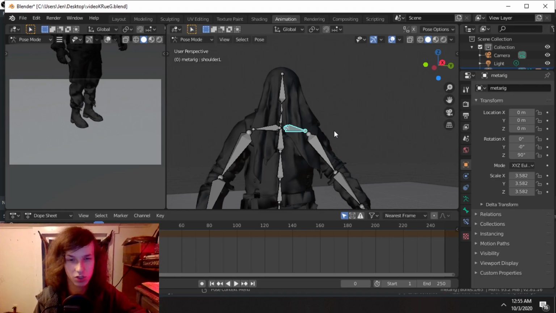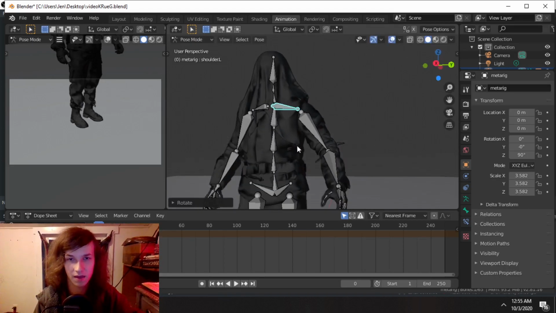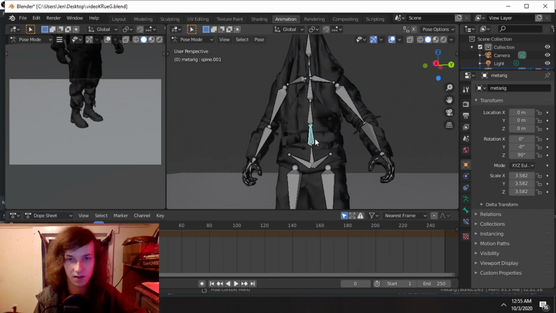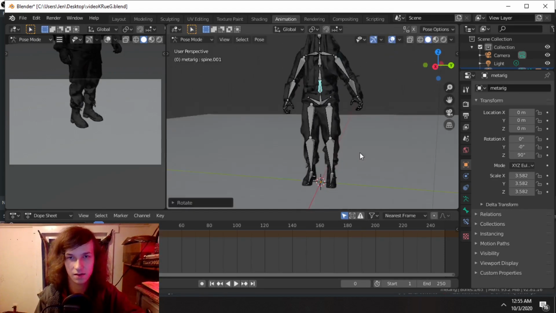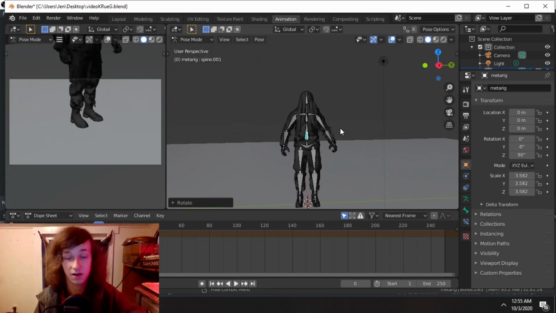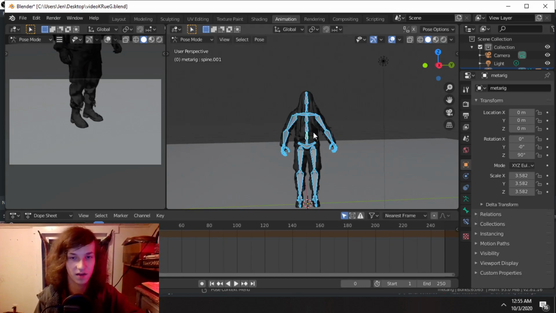Bring down one of the shoulders a little bit. There we go. Maybe giving him a slight pivot to his hip. And there we go. And now we're just going to select all of his bones. Just press A. And then go down here. Make sure your cursor's down here. Or actually, I think it could be up here.